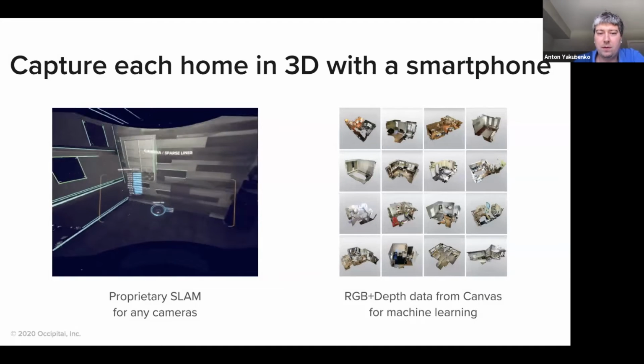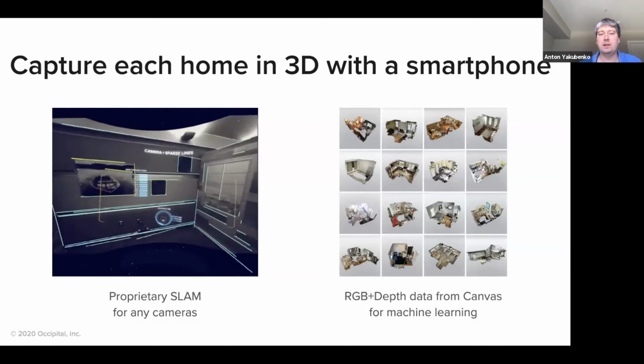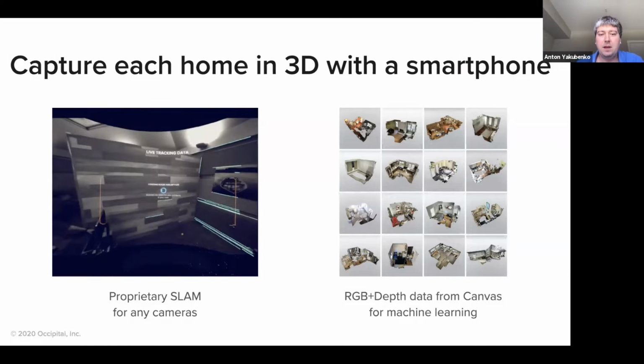So yeah, Greg, thank you very much for the introduction to the Occipital history, which step by step actually led to Canvas Home. At Occipital, we believe that each space, and especially each home, deserves a digital twin, its 3D model. To enable this, we need to eliminate a barrier to entry, this necessity to have some special hardware to do the 3D capture. Over the years, we have built something unique that allows us to finally deliver these 3D capture capabilities to regular smartphones, which you already have in your pocket.